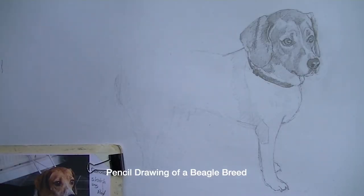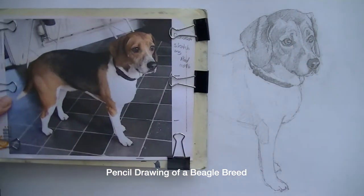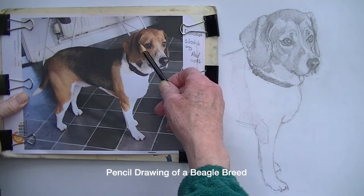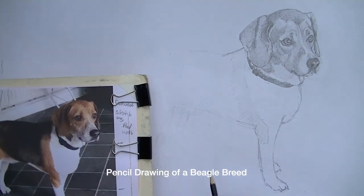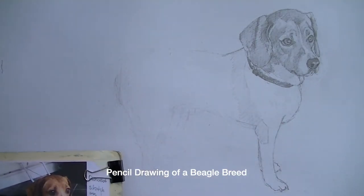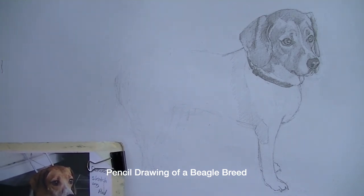Okay, I've altered a little bit. I brought the camera a little bit closer so you can see how far we've got. And the head now is fairly close to the dog, as you can see. There's shadow probably there, but we'll carry on now with the rest of the body and see how we get on. So let's get drawing again.